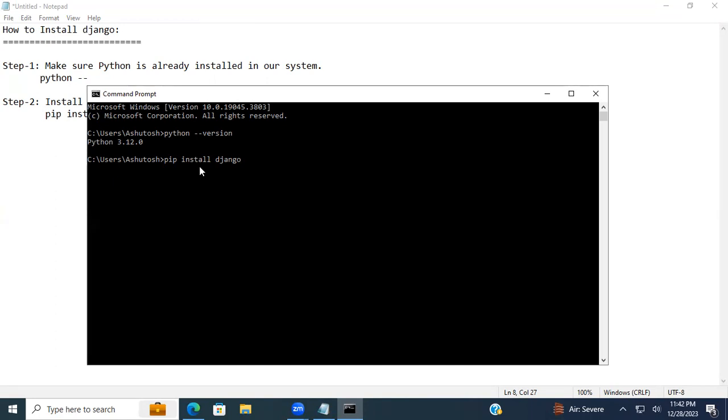After installing Django in your system, you need to check whether Django is installed or not. So how we can check? We can write the command py -m django --version. Let's press enter and check here.